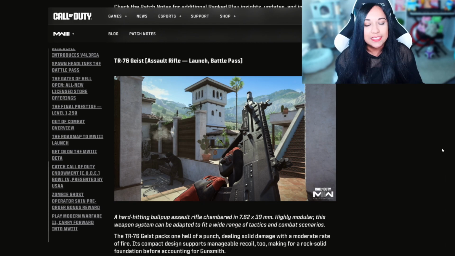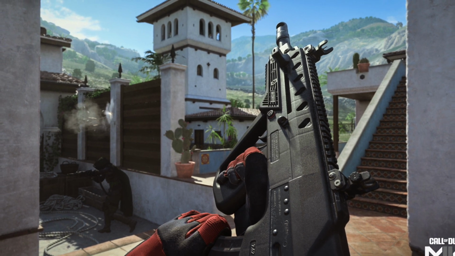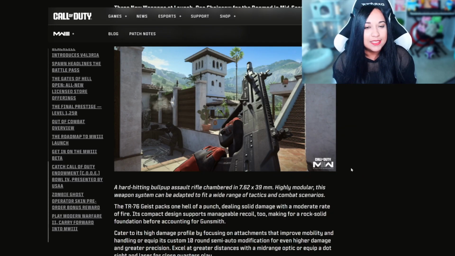Also, at the launch of season 6, there are some brand new weapons coming. The first one is the TR-76. What it says here is it is a hard-hitting bullpup assault rifle. This weapon system can be adapted to fit a wide range of tactics and combat scenarios. It has a moderate rate of fire. For this assault rifle, they're saying it's a heavy hitter, and you can also change its fire type. So you can make it semi-automatic if you want to, or just keep it as a regular assault rifle. So that's a lot to say for this little assault rifle, if I'm being honest.